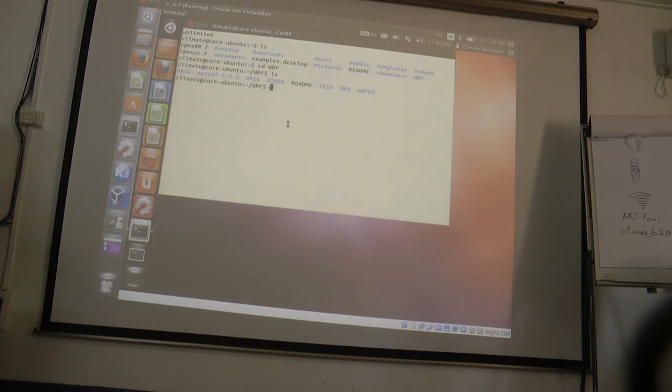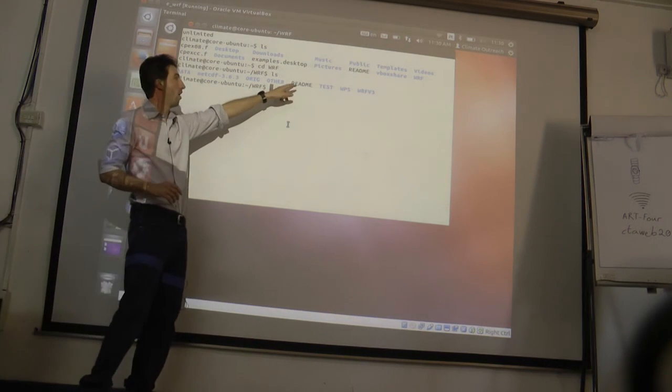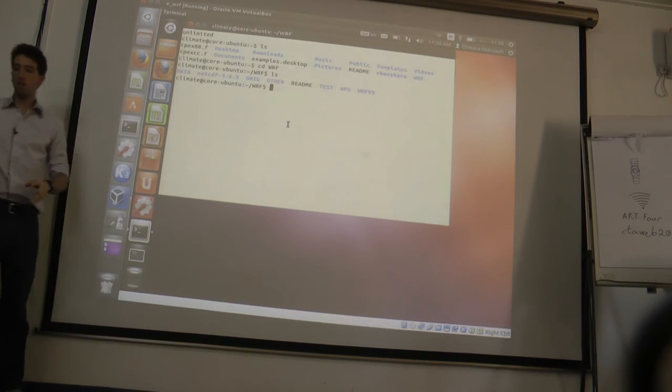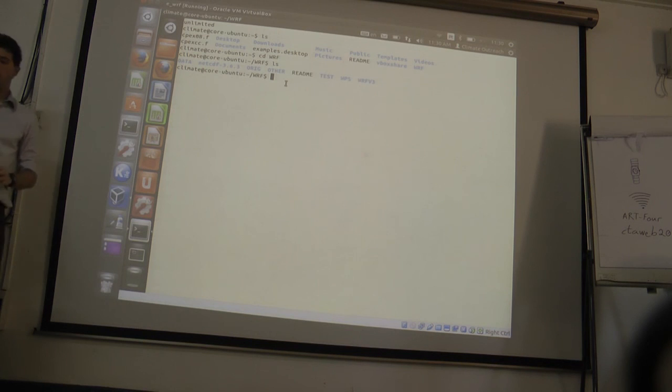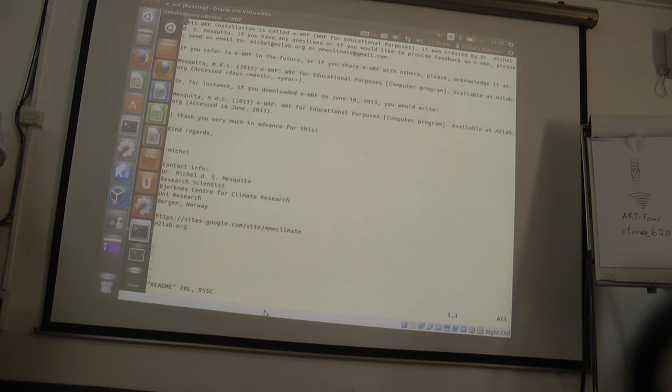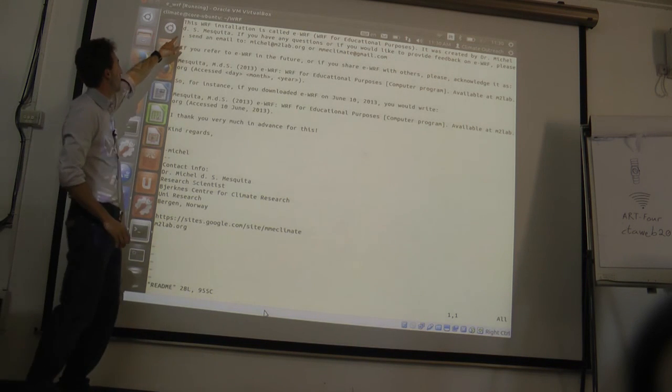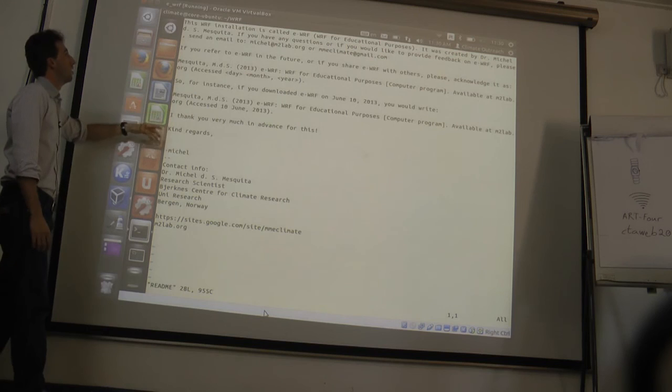So if you want to read, let's take a look in the readme. In Linux, there is VI for editing files, or VIM. We can see in the terminal what's written there.